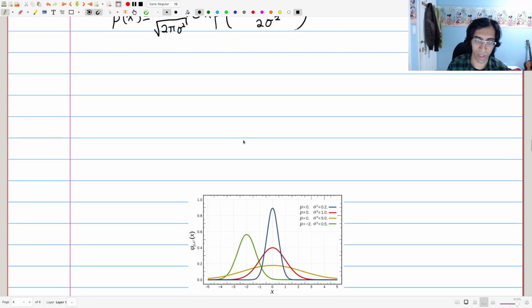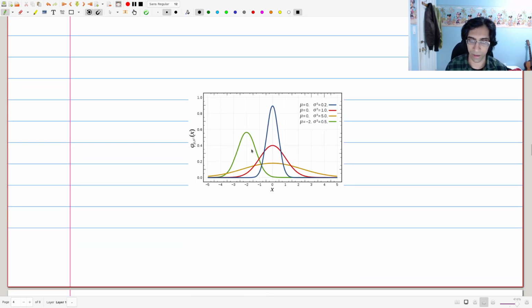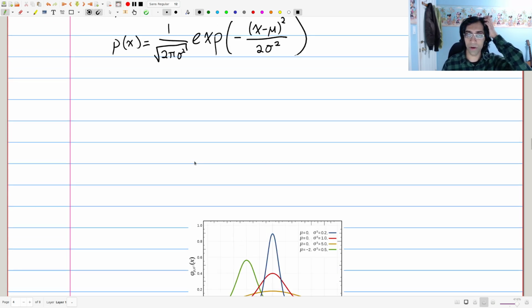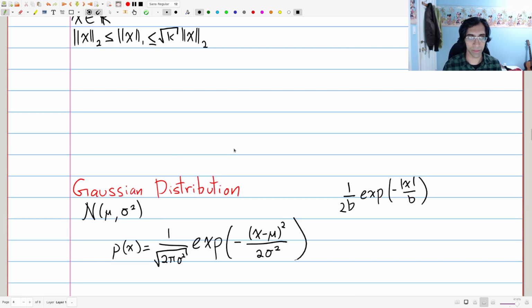So we can see some visualizations of what Gaussians look like right here. These are Gaussians. You can see this skinnier one is one with a smaller variance. This red one here is the standard normal Gaussian. Here's a wider one with a higher variance, and here's one with a different mean. So this is just some pictures of Gaussians and what it should look like. I'm sure many of you've seen this before. Informally, a bell curve is another term. Okay, so that's the Gaussian, which I hope should be familiar to many of you.